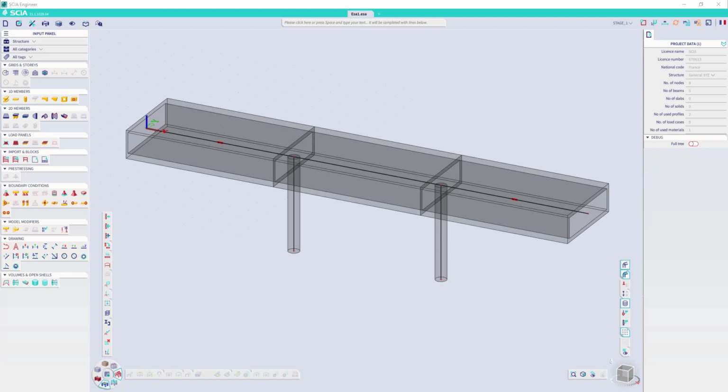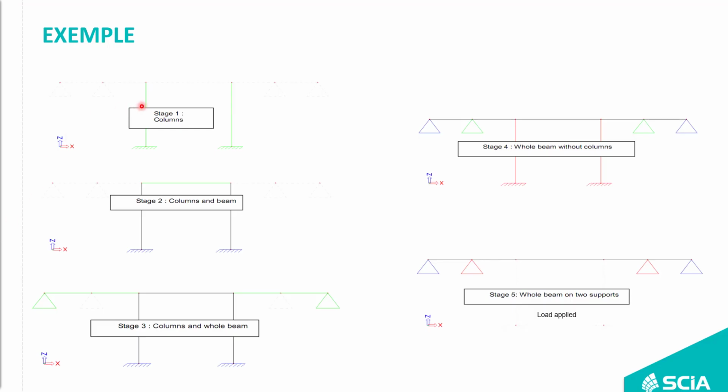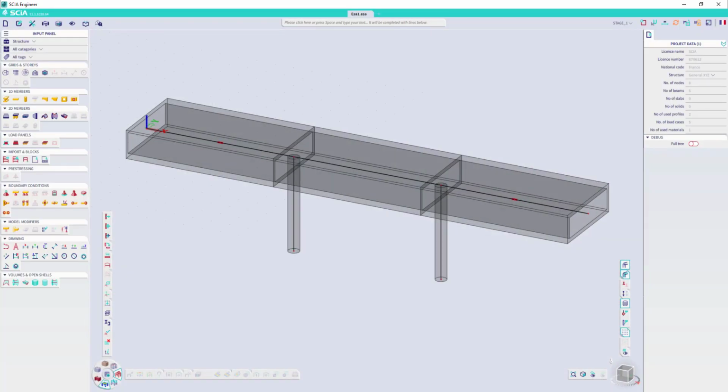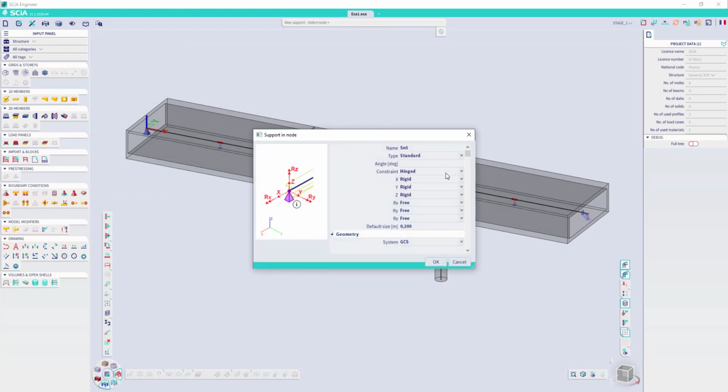If we go back to the PDF, in stage 1 we have only the columns and this support here that I forgot to input. I will input it just now. Then all the other things should be absent in this stage. Then let's go back to SCIA and let me just input the supports at the base of the columns because I forgot.